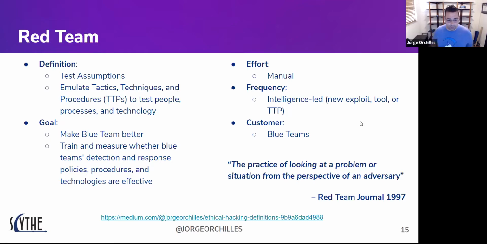When you find those vulnerabilities and those 0-days, right? Your customer is really the engineers, the vendor, right? It's all very technology focused. For a red team, your customer is the blue team, and making them better by being able to test them, being able to measure them, being able to improve, right?